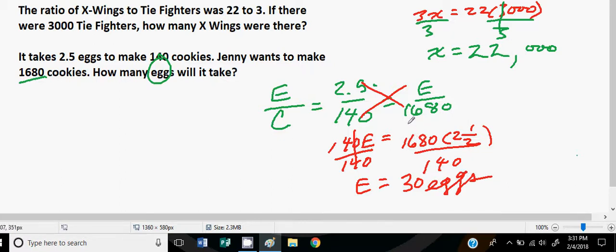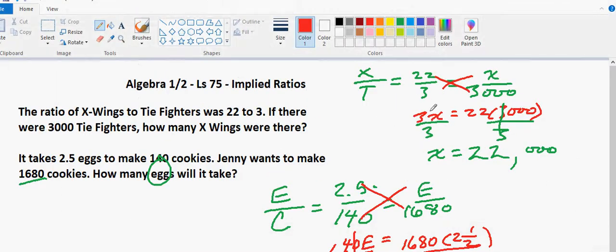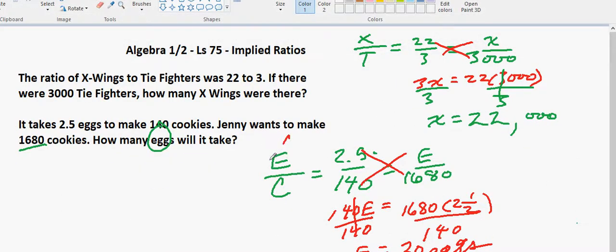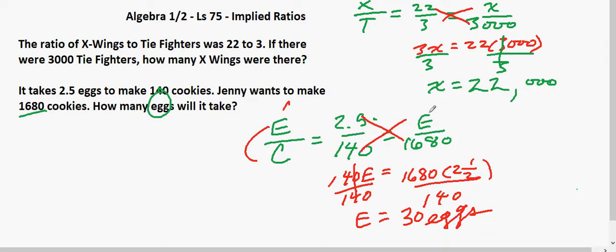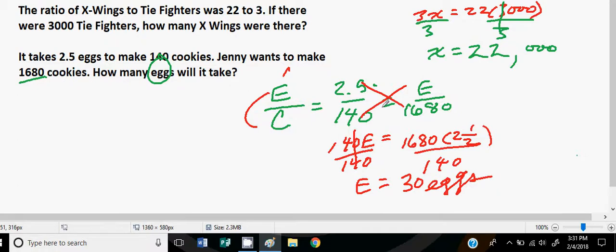Example 75.2 is very similar. Multiply your 1870 by 3 and then divide it by 170. I do encourage you, though, show this work so you for sure have everything in the right order. Cross multiply correctly and divide the right numbers. Practice A uses a very similar word problem. So show me practice A, please.